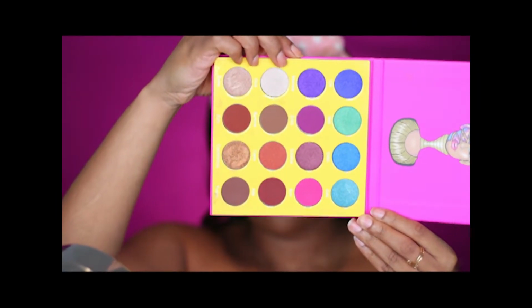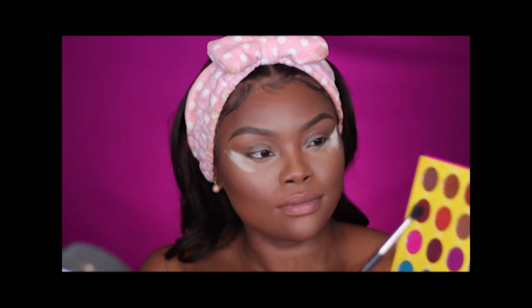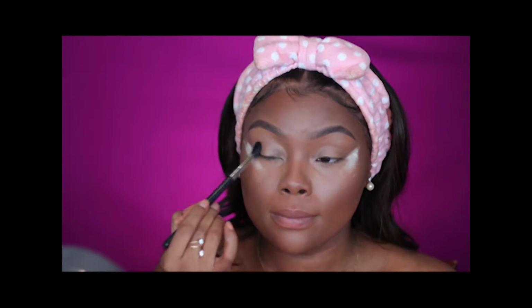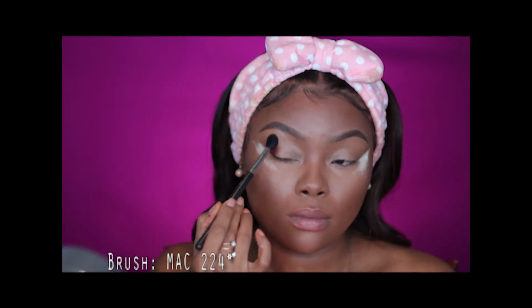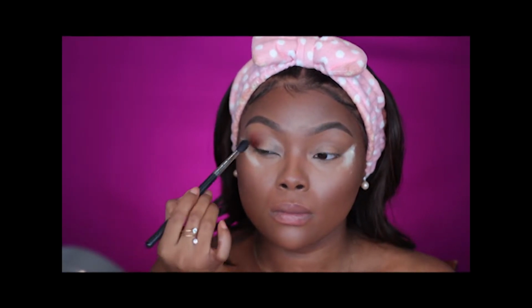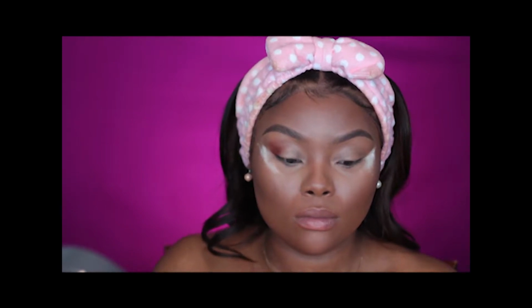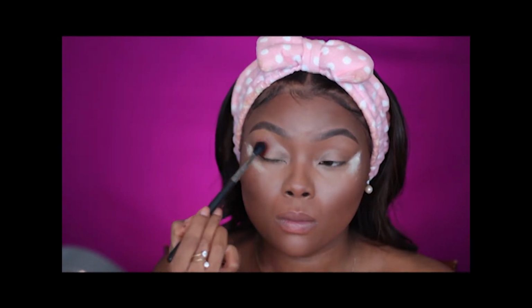And now with my Juvias base palette, I'm just going to grab that warmer burgundy color on my fluffy blending brush. This brush is the 242 from MAC, but you could definitely use anything that looks like it. I'm pretty much just stamping it in on that outer part of my eye because I want the most saturation of color to be deposited on the outer part.